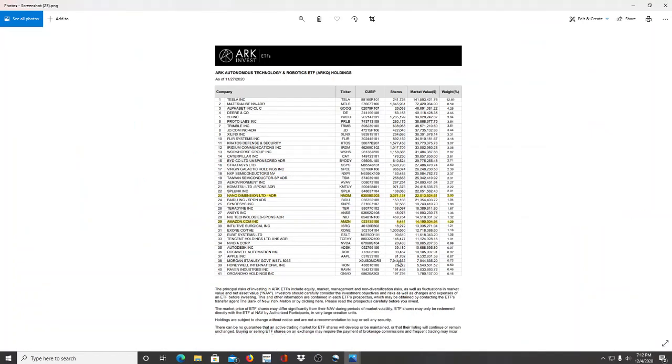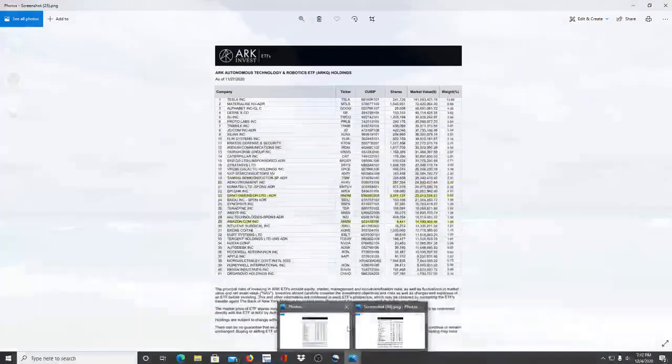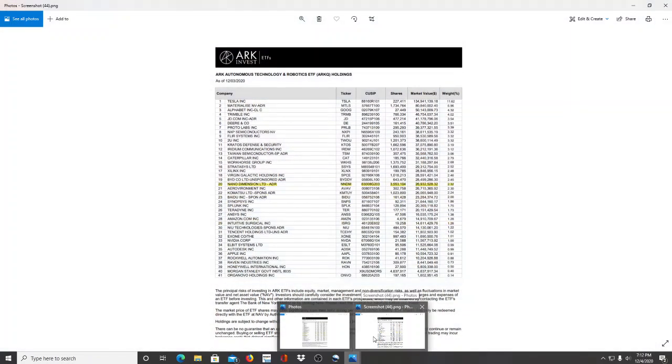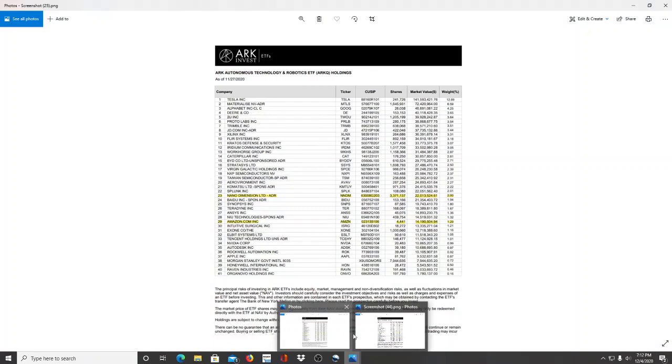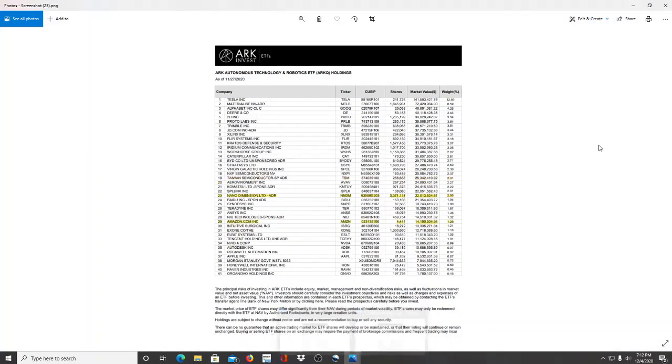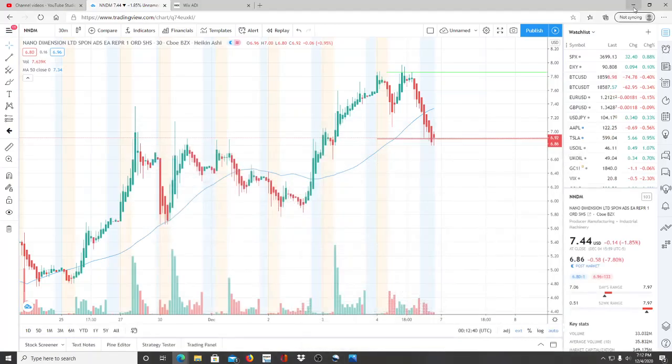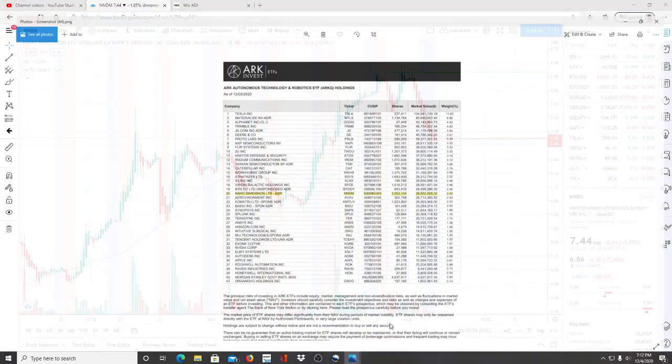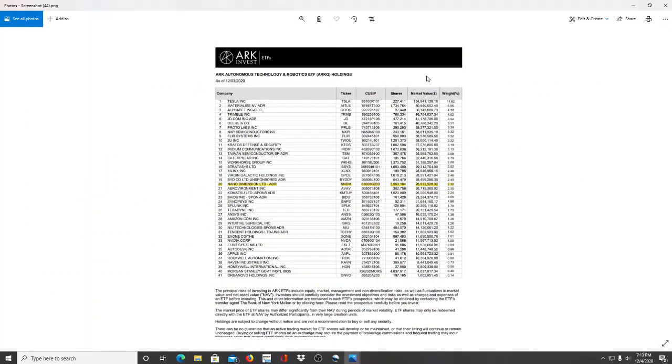I found it interesting and I wanted to share how ARK Invest moved Nano Dimension from 29th to 23rd place last week, and how we went from 3.3 million shares and 22 million in value to 3.5 million shares and almost 27 million in value. And the weight went up as well from 2% to 2.32%. So we're going to have to watch this, see what's going on, and if ARK Invest is going to buy any more positions with this slight pullback at the beginning of next week, because that's going to be a big indicator of how much they believe in Nano Dimensions, or if they sold any shares as this played out. If I see an updated one, because this is as of the third and we're on the fourth, I will update you guys on that.